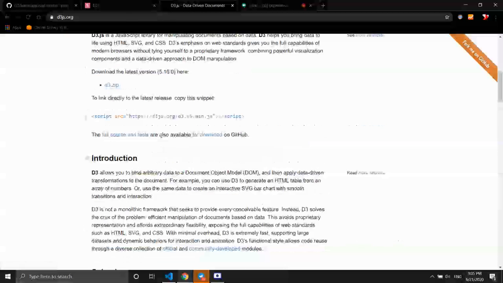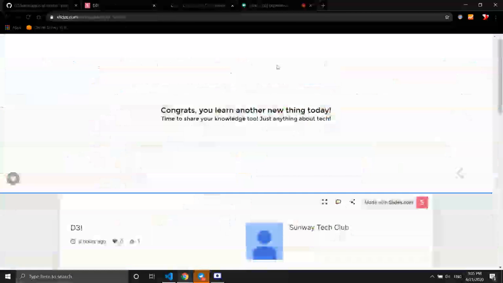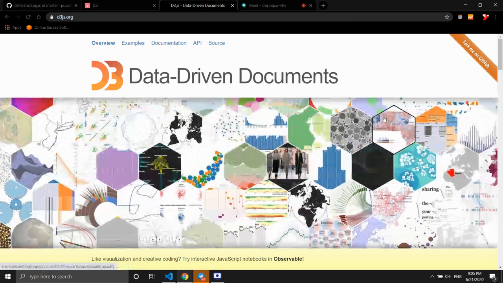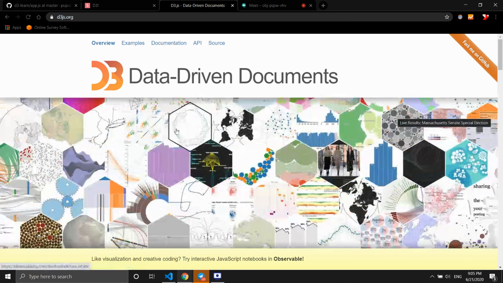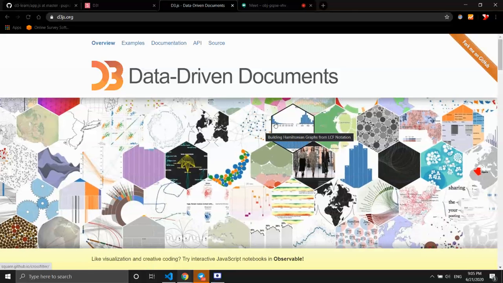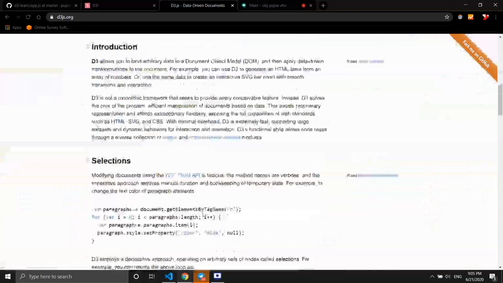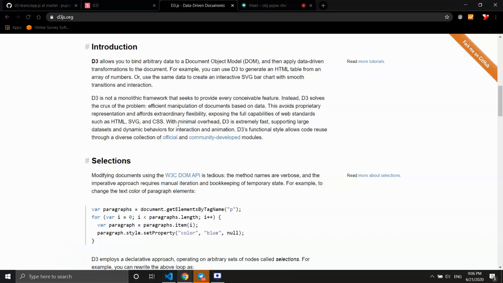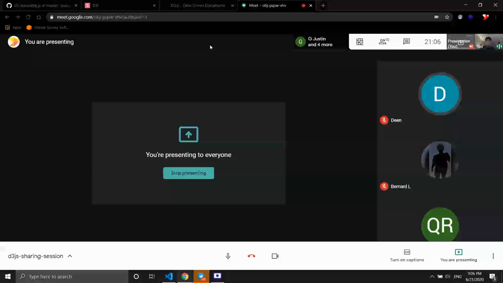So I believe the purpose of the sharing session for me is more about exploring and letting you know there are such things. And in future, if you want to achieve a similar kind of goal, then you have this in mind. The first thing that comes to mind is D3, and you have just learned about D3 itself in a very short amount of time, maybe 5 minutes for freeCodeCamp, but I stretched it into 20 minutes.